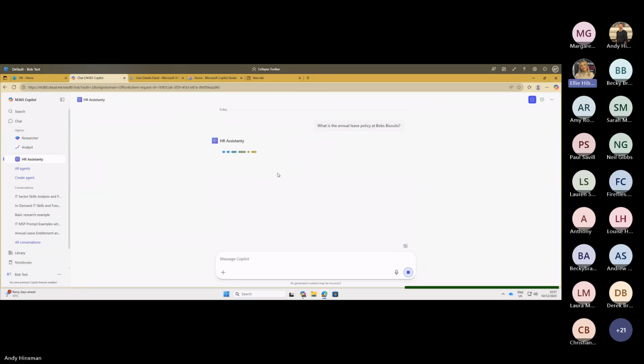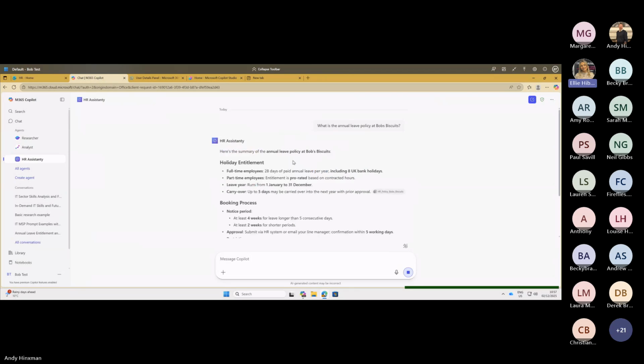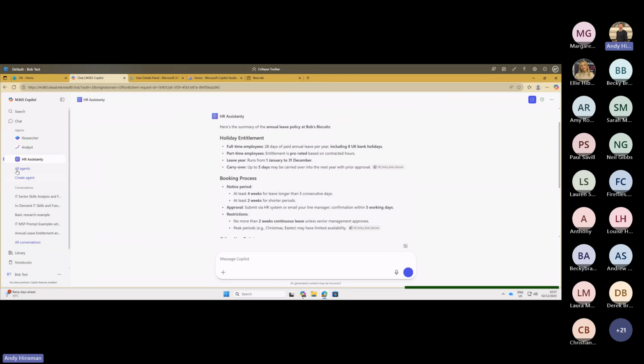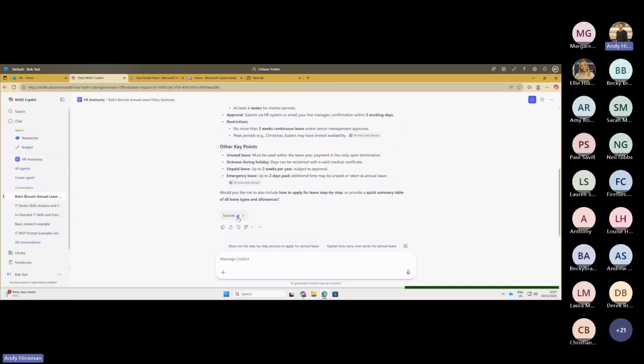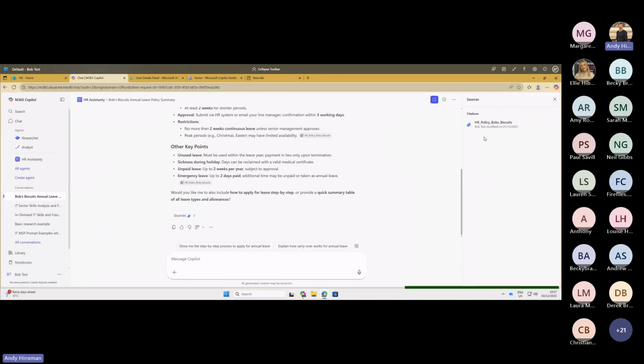While this is loading up, underneath your HR assistant, you've got something that's called all agents. What other sort of agents are there available? So it's come up with a response now. It was a bit slow. I mean, it tells you also the source. So you know the source is only looking at my policy document. This document also, incidentally, was created by Copilot. So Copilot, as I say, it's so helpful. You know, you're doing demos, you're doing things obviously in production as well. Copilot's there to help you create these things.